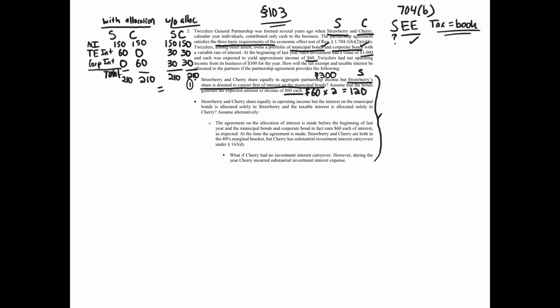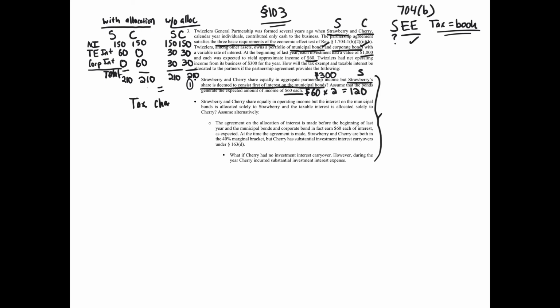So the idea is that if there were differences in the capital accounts based on the allocation, like let's say you allocated specially just the depreciation, all of it to one partner rather than half, that would affect the capital accounts. But this one doesn't. It's equal. 210, 210, 210, 210. If it's equal, that creates an issue. So regardless of the amounts of income from either investment, Strawberry will end up with half of the aggregate. The only effect of the allocation is the tax character.